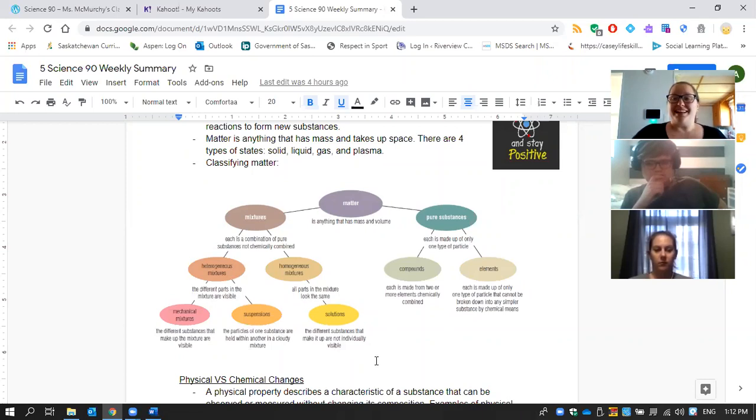Okay, so now moving on over to pure substances. These are two different types. The first one that would make more sense to talk about first are the elements. If you want to know how to recognize an element, you could look at your periodic table. The substance you're looking at should only be made up of one element, or one type of square on that periodic table. If it was a compound, it's made up of two different types of elements.